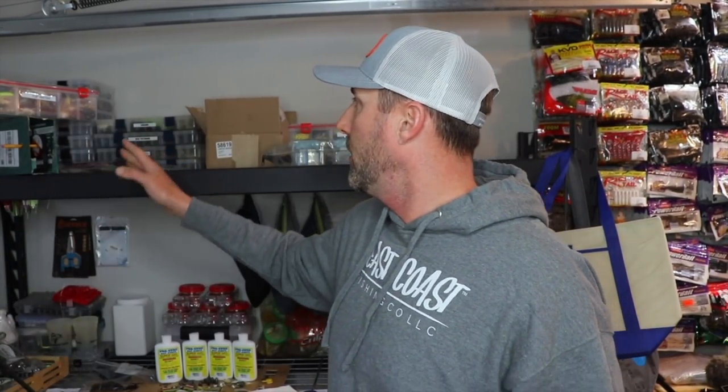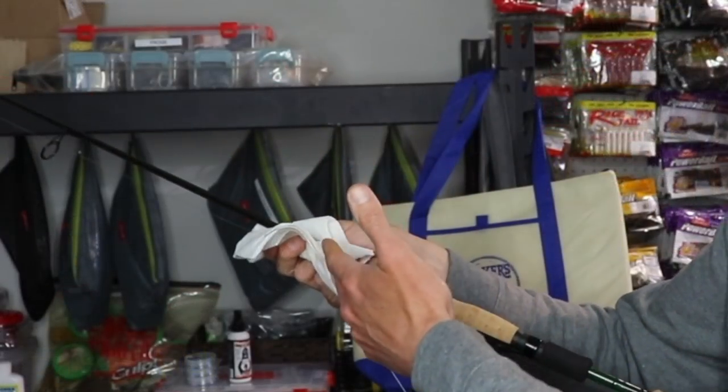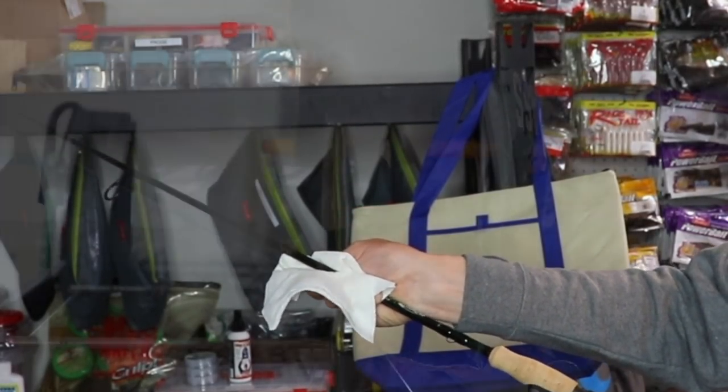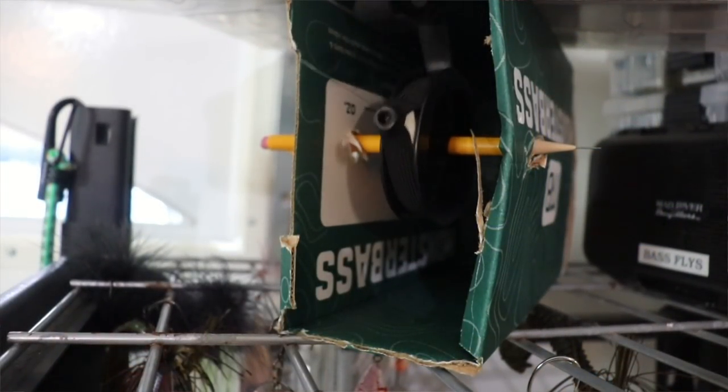I'm going to use a paper towel with some moisture on it. Water on a paper towel is fine, a line and lure conditioner works, even real moisture will do — pretty much anything. I just want a little bit of moisture on that line as it's going into the reel. I spray a little bit and get it nice and damp. I set the box up on my shelf with a heavy topwater box on top to position it properly, then point the rod tip at the box and reel while keeping tension.